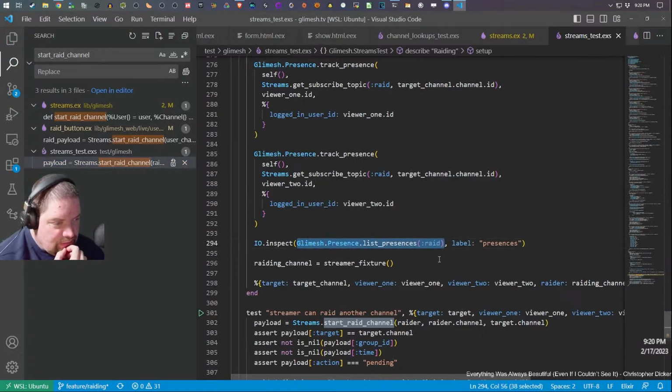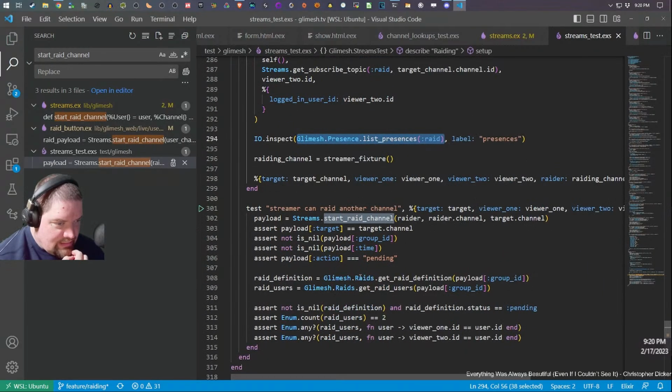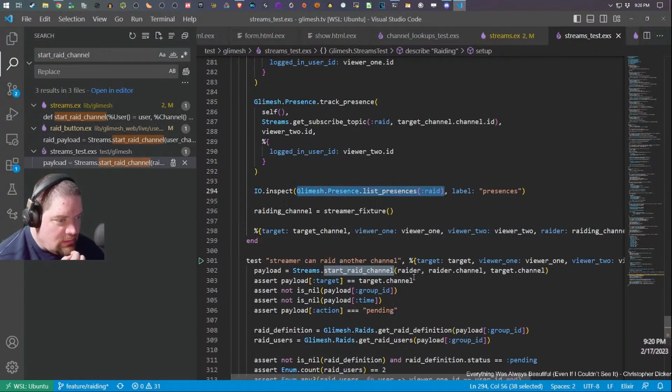I'm going to put that in a variable, and then we'll just pass that variable into the test, and that'll be the additional parameter to start raid channel. And we'll pretty much be testing it the way it's going to happen. There's no tricks up my sleeve or anything like that. It's still going to be doing the same thing it would be doing otherwise. I've just shifted the responsibilities a little bit to make testing a little bit easier and keep some measure of sanity.